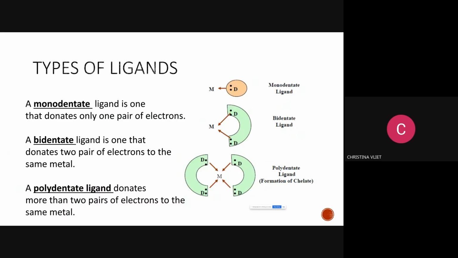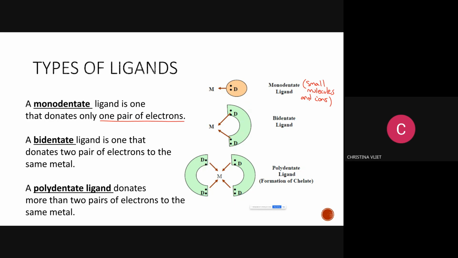So the next is types of ligands. You are responsible for knowing types of ligands and the definition for all of them. They're called monodentate, bidentate, or polydentate. A monodentate ligand, by definition, donates only 1 pair of electrons to the central metal ion. The key characteristic about a monodentate ligand is they're small. So these tend to be small molecules and ions.